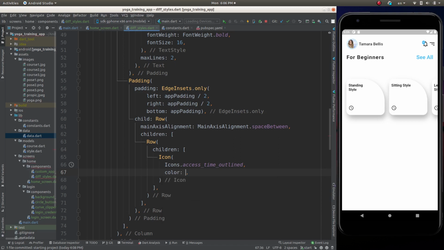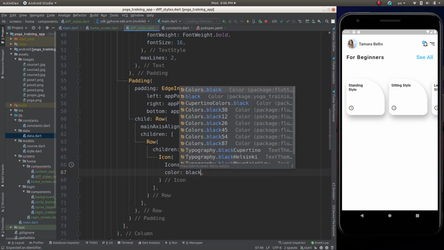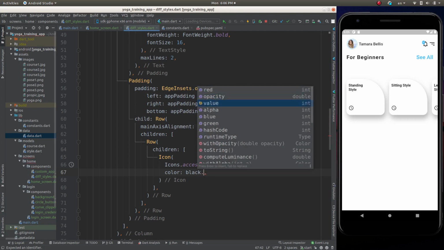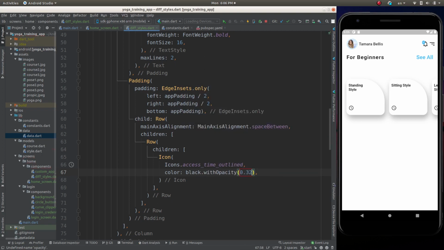Let's have the color black dot with opacity 0.3. Okay.